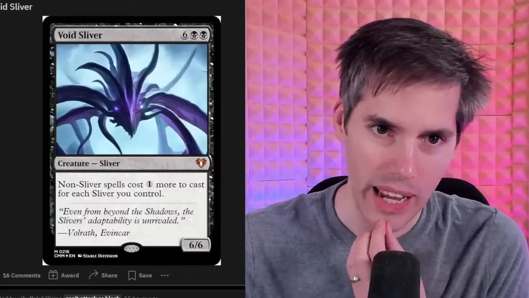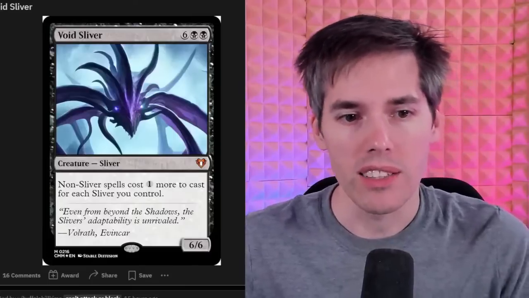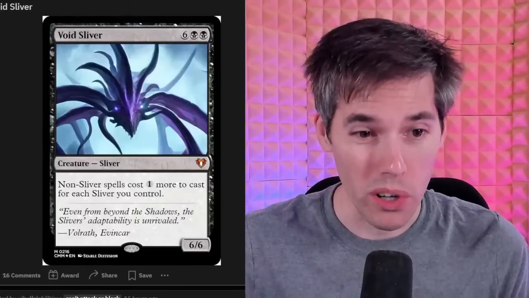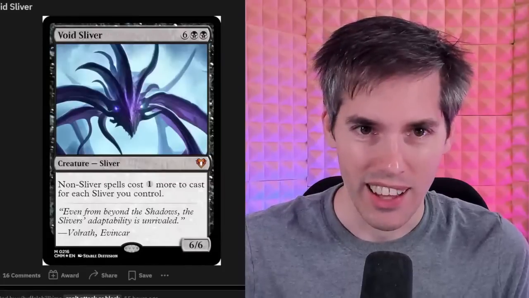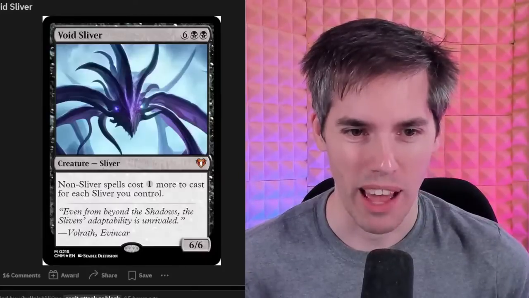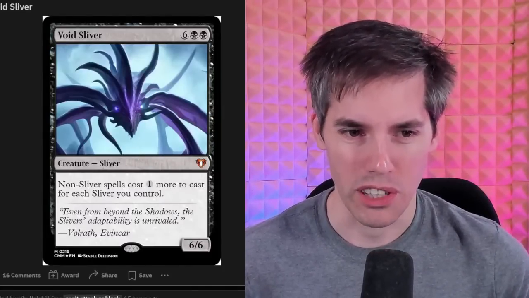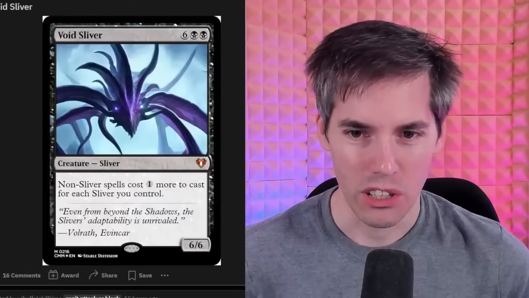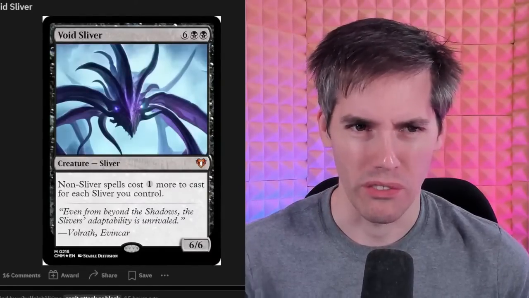We got a black 6 generic Sliver creature. Non-sliver spells cost 1 more to cast for each sliver you control. Oh my goodness. Well, it's like 8 mana, so I guess it just doesn't matter. But there's definitely a point where if you have enough of these sliver creatures in play, you're gonna lock your opponents out and they just cannot do anything at all. You just put the Void Sliver in play.